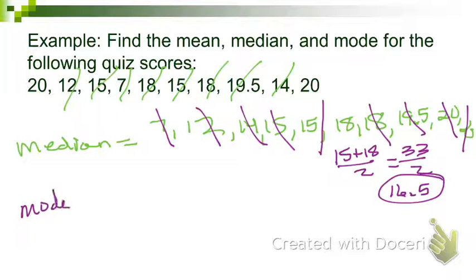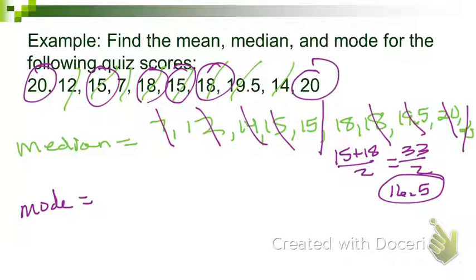The mode, we have a 20. We have another 20, there's 2 18s, there's 2 15s. Otherwise, nothing else is repeated. So you have 3 modes. You have a mode of 15, 18, and 20, because that occurs more than any others. Now, you could also say, because there isn't one specific leader above that, then maybe you want to say, well, I don't really have a mode. But because it occurs more than once, and we're talking about quiz scores, we would think of it as 15, 18, and 20. It's like they're all tied.